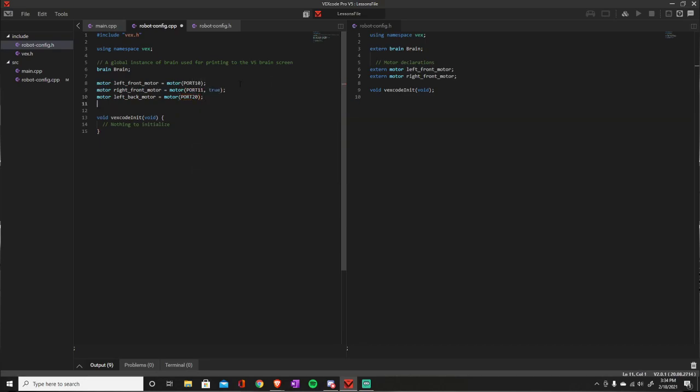We'll do that. And then motor right back is equal to motor, 21. I know 21 exists. I think there's only 21, if I'm correct, which I'm pretty sure I am. Yeah, there's only 21 ports on the brain for the Ethernet type cables.